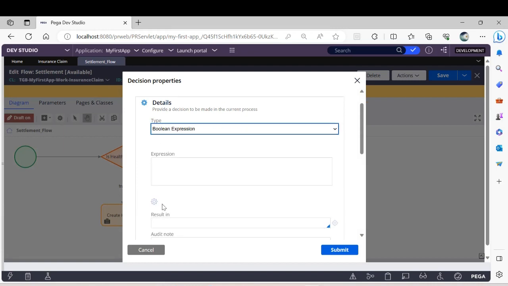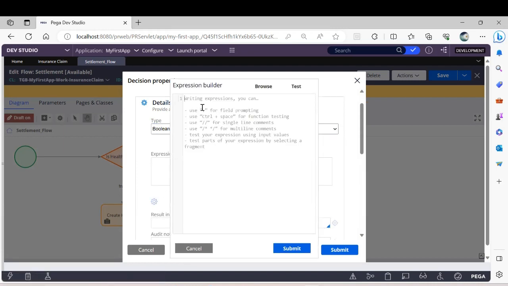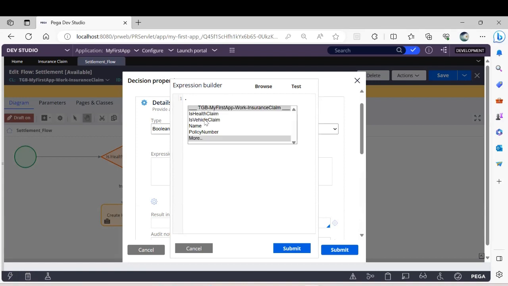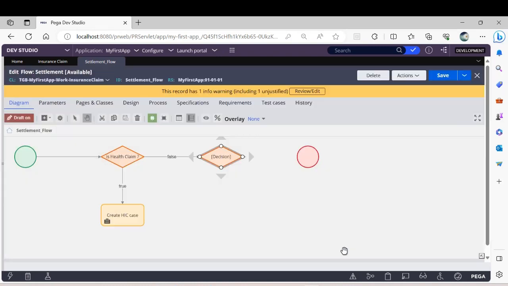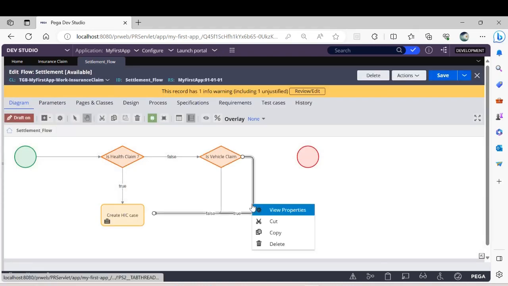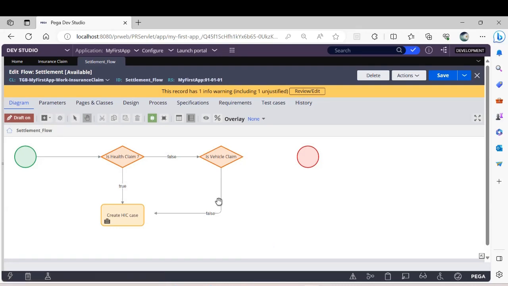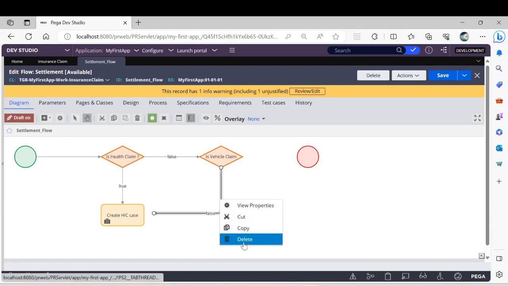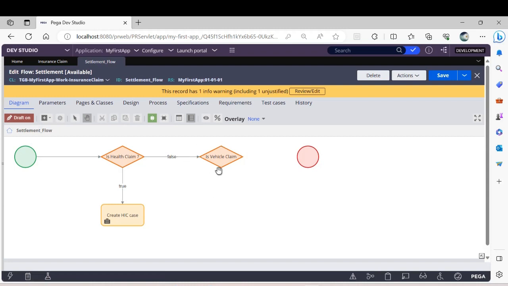Then here we will check is vehicle claim. Let us go with Boolean expression and we check is vehicle claim has got selected. If it is true, then we will have two connectors, true and false. I am deleting them. Okay.